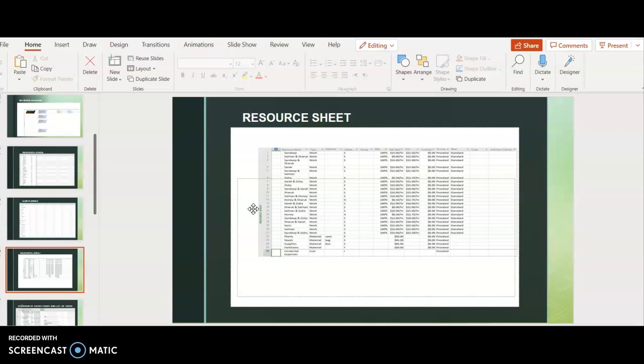As you can see, if any of the members are willing to work more, they are always welcome, and they can invest more of their time to give more focus on the project. So in this chart, the money and their overtime pay is mentioned.